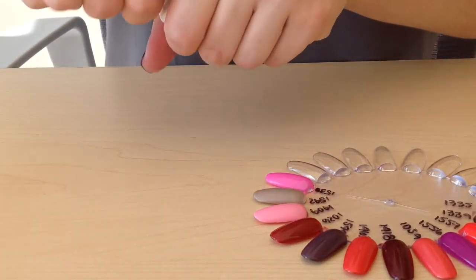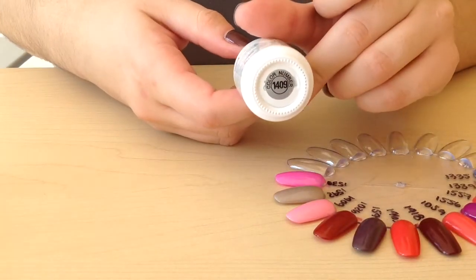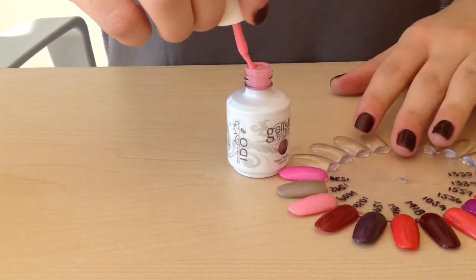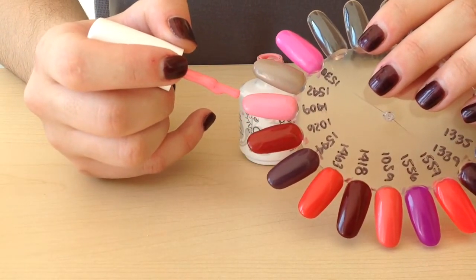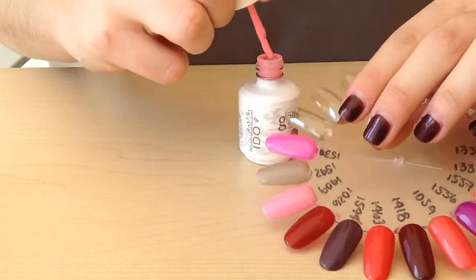The next one is the 1409, and it's a pink. It's like a baby pink, but not a pastel pink. It's a little bit darker. And this color is actually the same as the website. I really like it. And here's the swatch.